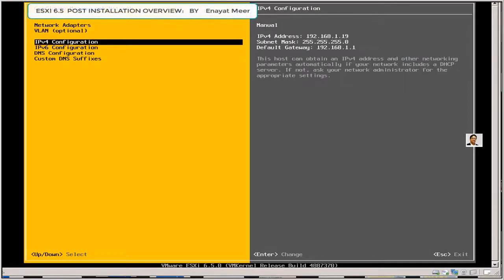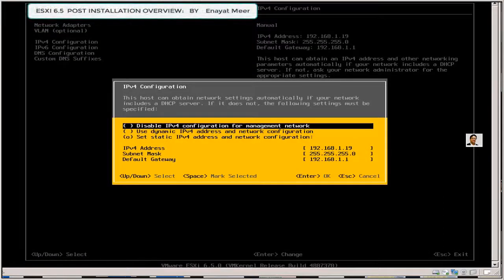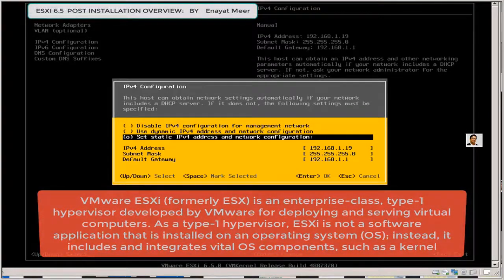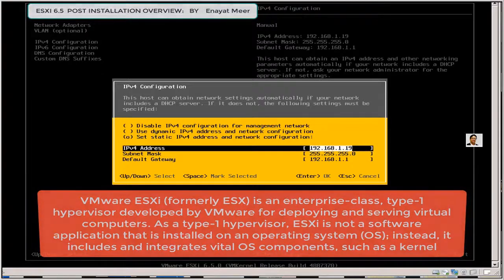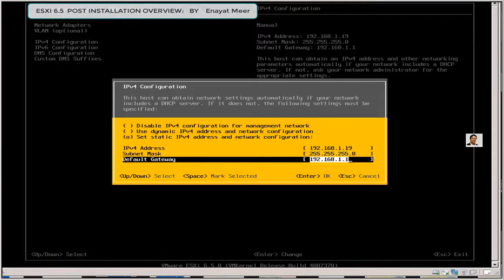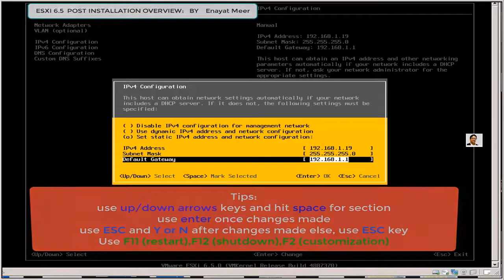VM 0 you have right now. I'm going to add 3 more network cards. IP scheme: I have a static IP on my ESXi1, I'm using 1.19. ESXi2 I'm using 1.20. For my domain I'm using a different number at the end. I believe I'm using 1.213 for my domain.